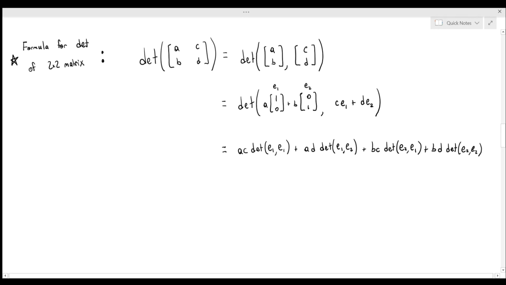So then the second property that I mentioned above said that when you have the determinant of a vector with itself, then that's just going to be equal to 0. The idea being that a single vector by itself forms a parallelogram with area 0. So that term is 0, and likewise this one here, since I have E2 repeated again, that one's also going to be 0.